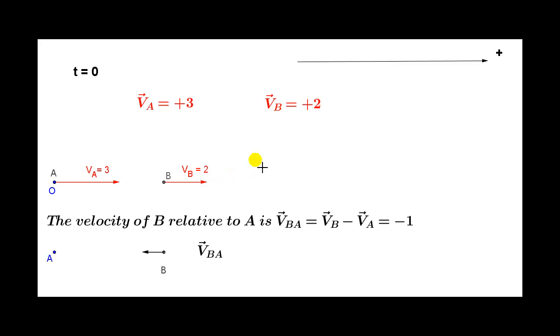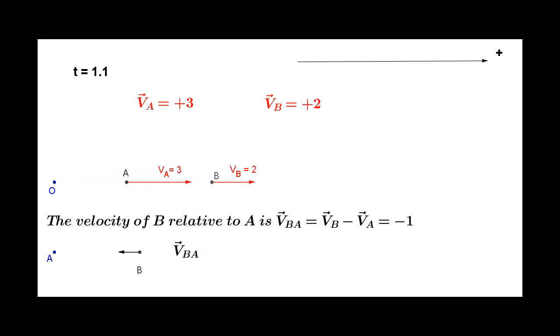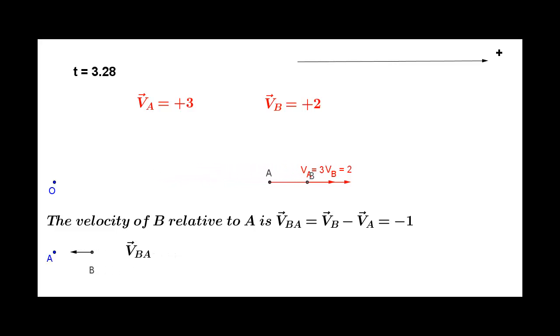Here is another example. In this situation, the velocity of A is greater than the velocity of B. The velocity of A is 3 meters per second, which is 1 meter per second greater than the velocity of B. So let's just run this timer. So obviously A is going to catch up with B and eventually overtake B. The gap is closing by 1 meter per second. I'll just pause it here.